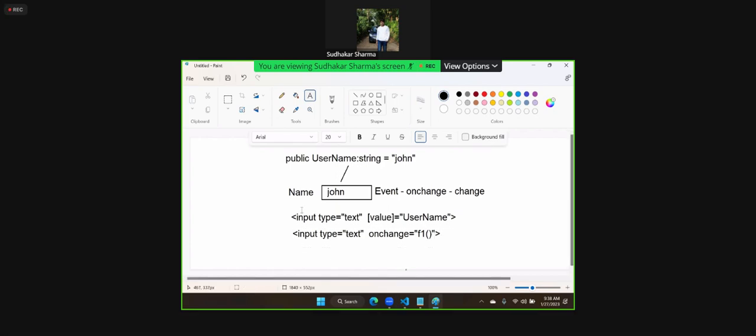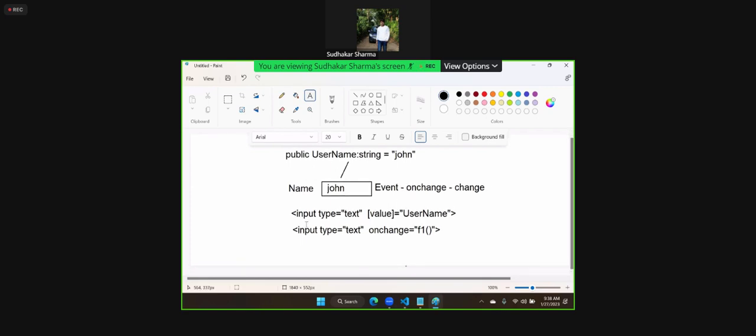But in Angular, we write like this: input type is equal to text, and the change event is written in parentheses. Later, you are going to learn about events separately, but here, temporarily, we have to use it for data binding.